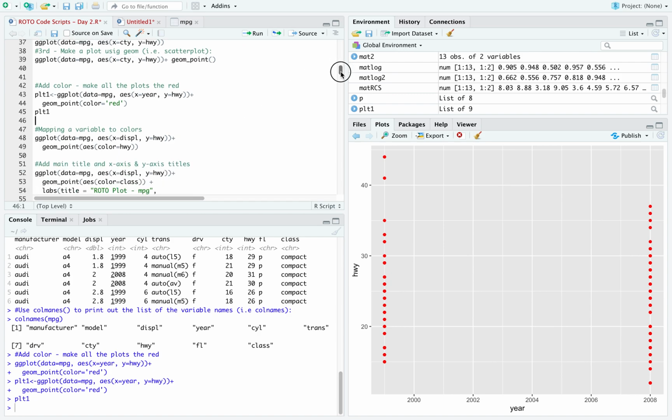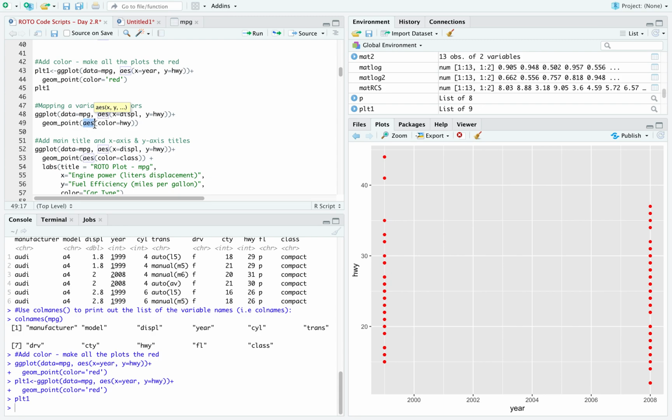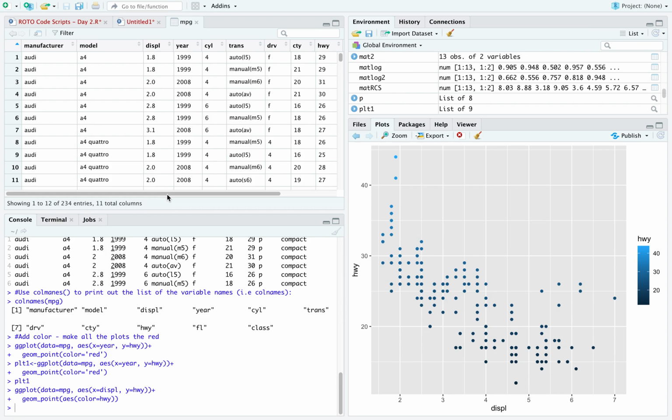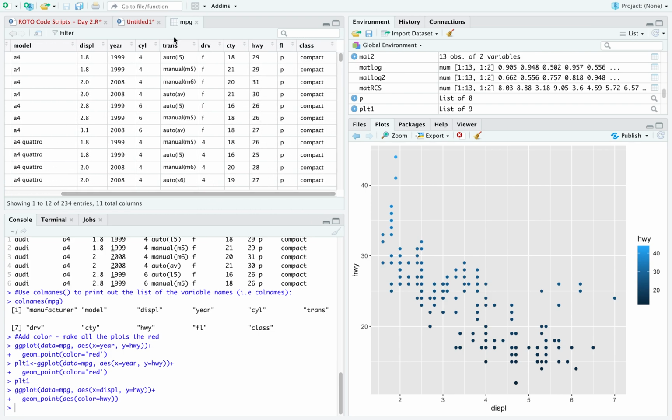We can also, like we talked about in the PowerPoint, use this aesthetic command in order to apply color to a particular variable. In this particular example, we're using the same data set. We're mapping the X and the Y to different variables, and then we're going to apply color to each distinct value inside the vector highway. What we see here, and you can see it in this legend as well, is that because this data type is numeric, meaning it's continuous, we get this continuous gradient of color as opposed to what we saw in the PowerPoint, which is useful to know. This is because both display and highway are numeric data types, so it's not going to classify each one of these points as its own unique variable.